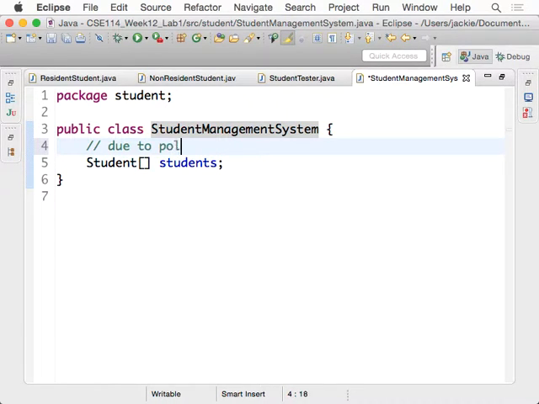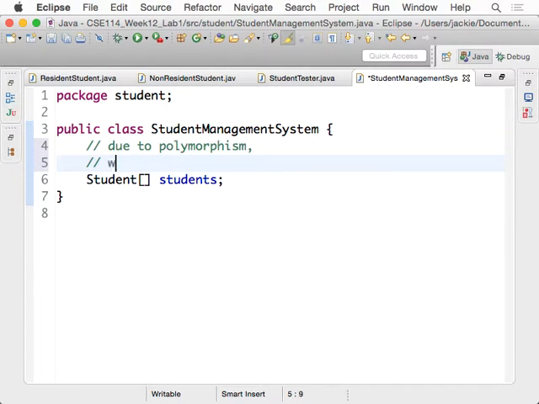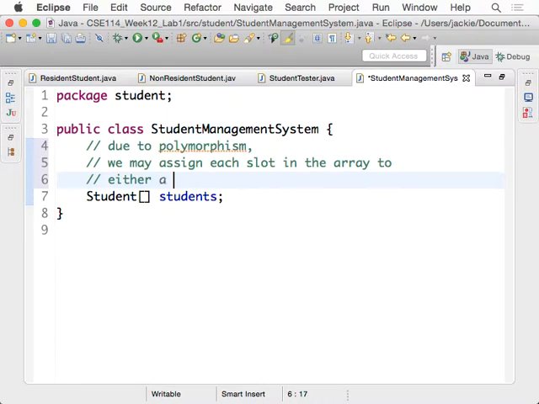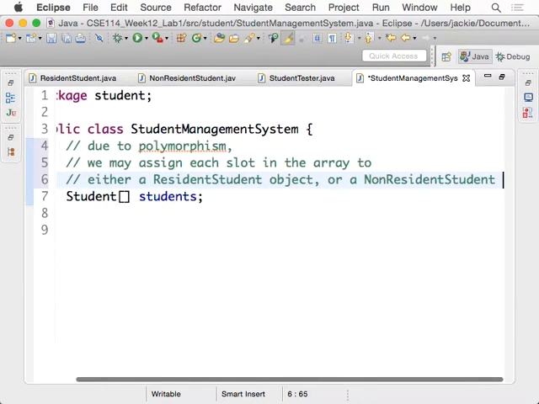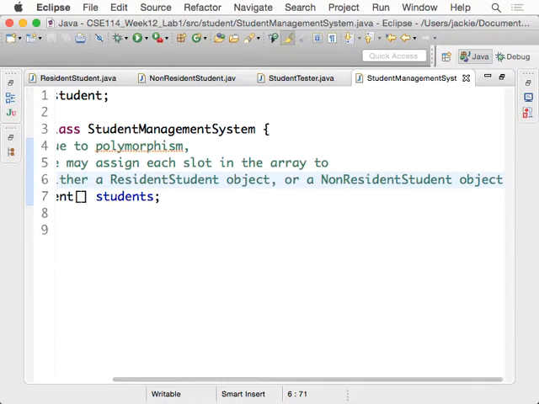Due to polymorphism, we may assign each slot in the array to either a ResidentStudent object or a NonResidentStudent object at runtime. We may do either one.